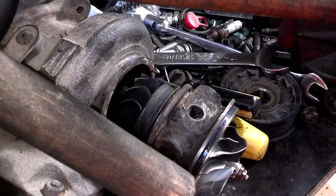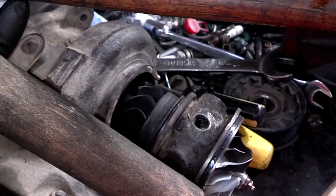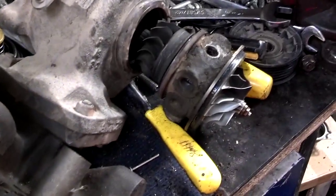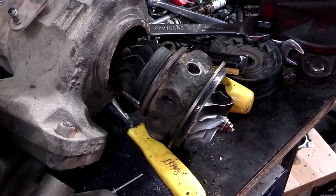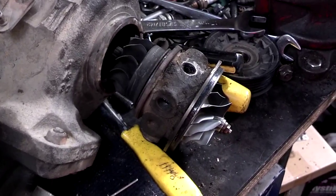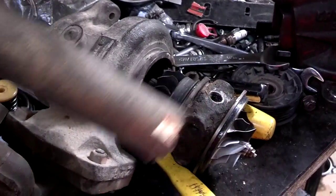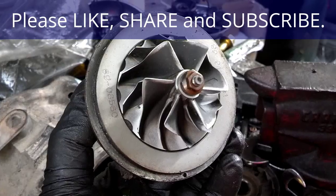Boy, that CHRA was in that exhaust flange pretty tight. I got this wooden dowel, put it up against the CHRA, and tapped it out with this hammer on the end of the dowel. You don't want to strike that thing with a blunt hammer. Use a soft mallet, or just use something like this piece of wood to buffer it.